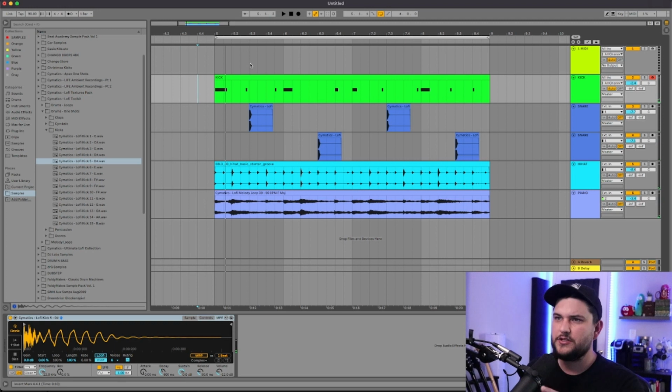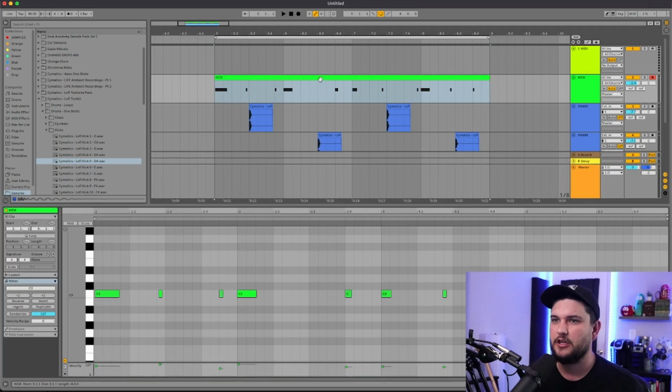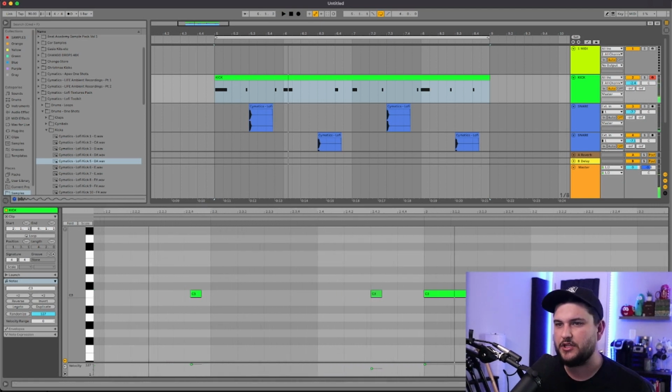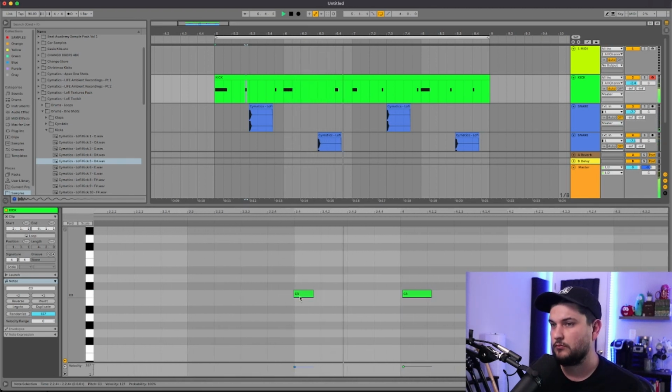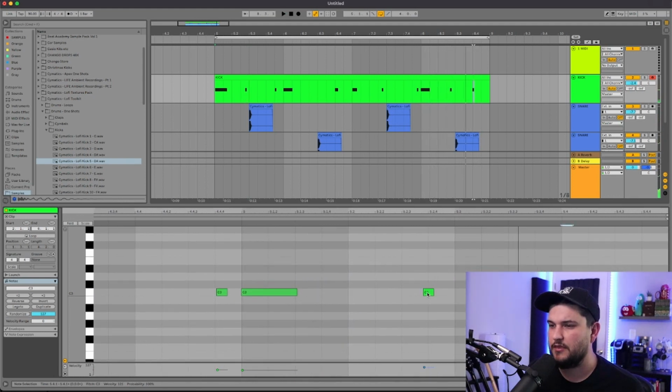And now we have our kicks. There's a couple of these I want to change. So I'm going to double click my MIDI region right here, this green MIDI region, and it'll come up here on the bottom. So I actually want this one to be a little earlier. I think I may have played it a little later than I wanted to. So I'm just going to click it and drag it back. And this one to be a little after. There we go. So yeah, that's the easy way to edit your MIDI.